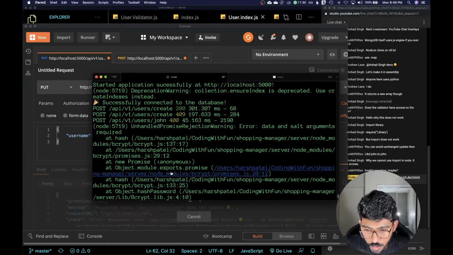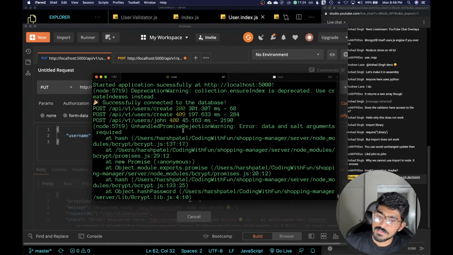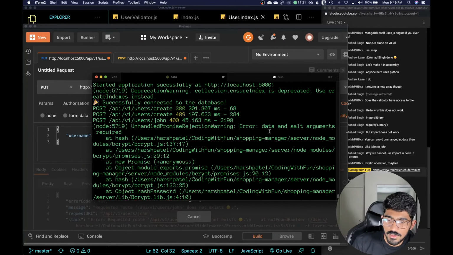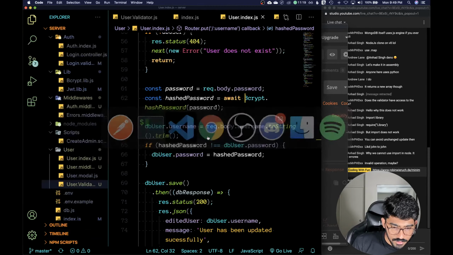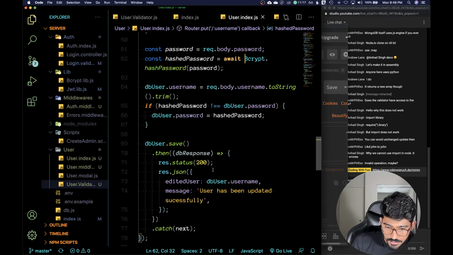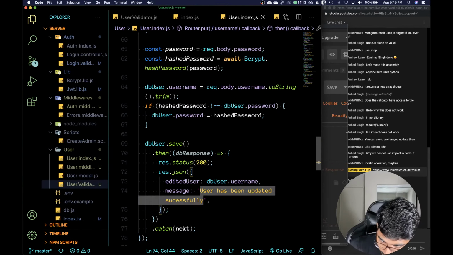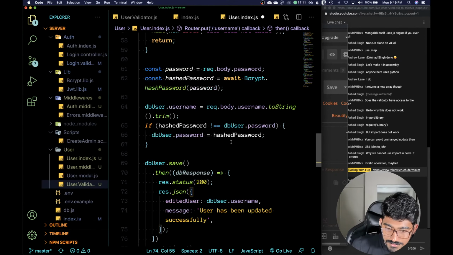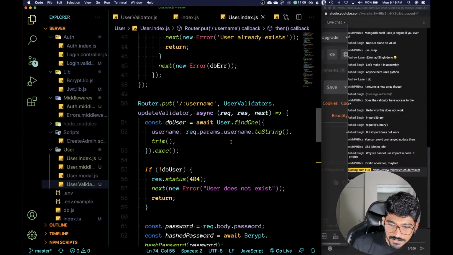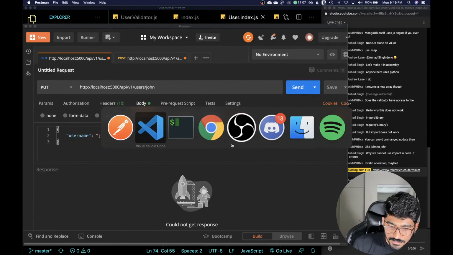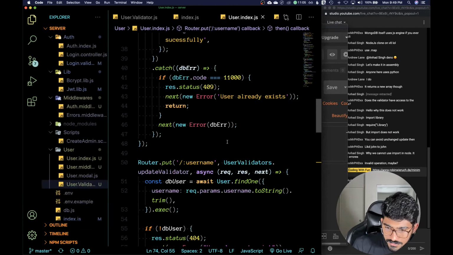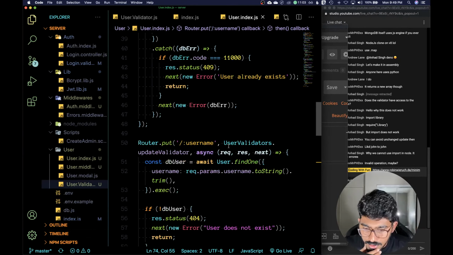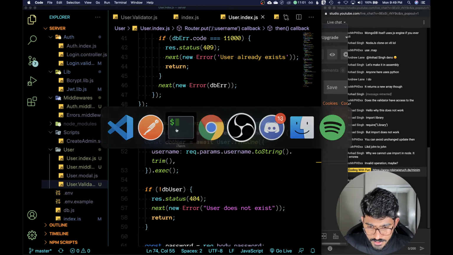Data and salt arguments required. Where is it?